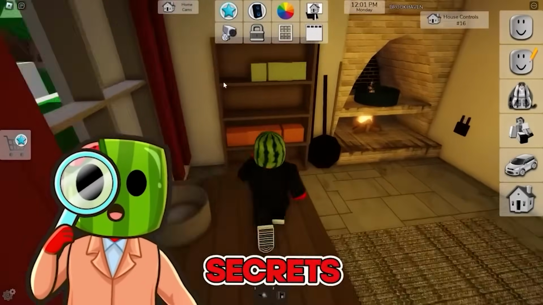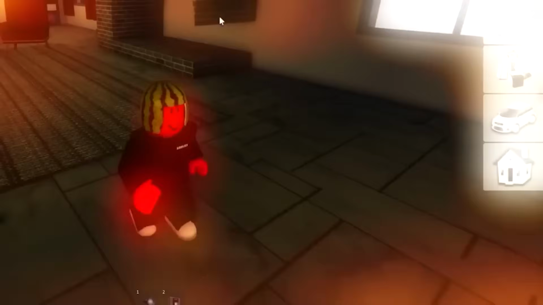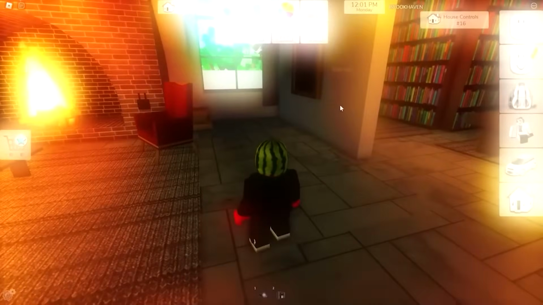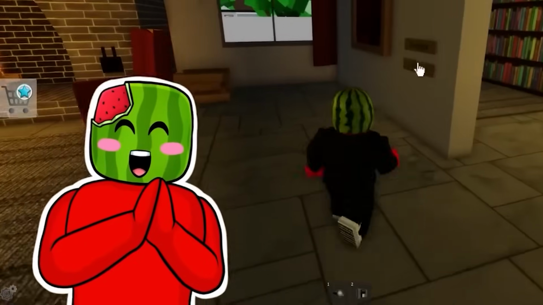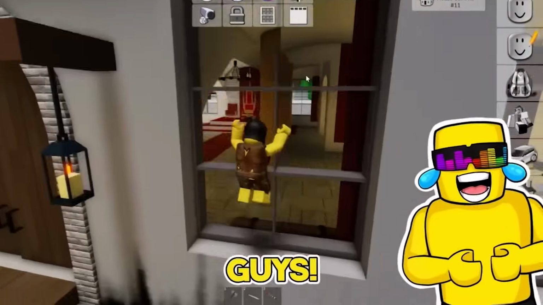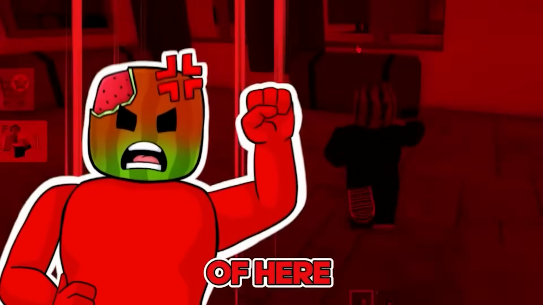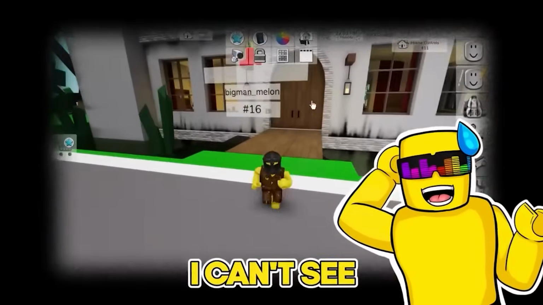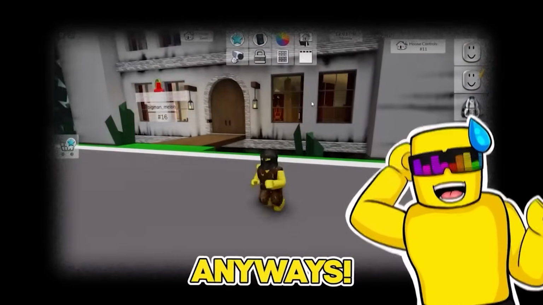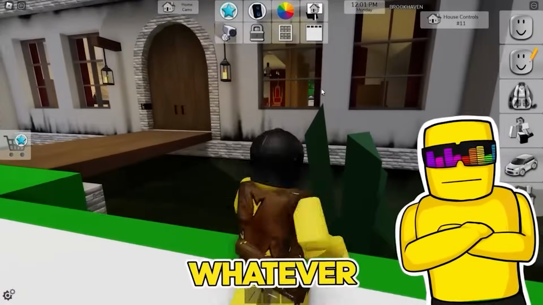There's got to be some secrets around here. Guys, I wonder if he'll notice me in the window. Fireplace? Yo, I could change it. I could also make it a throne. Hey, let's go! Guys, he has no clue. I'm just jumping and spying on him. Sonny, get out of here! Oh, I can't see out of this bucket helmet anyways. Nope, for your punishment, Sonny, the 2 minutes starts right now. Yeah, sure, whatever. Have fun.